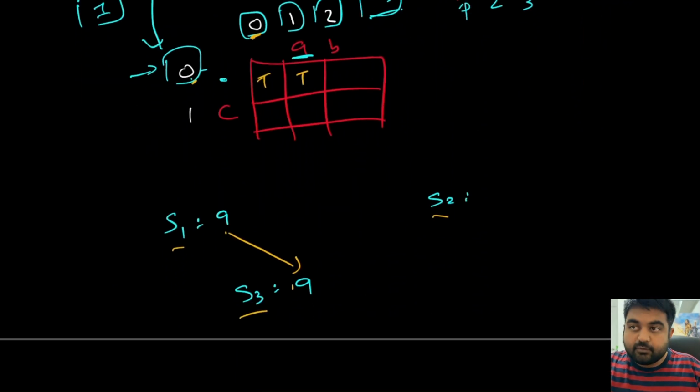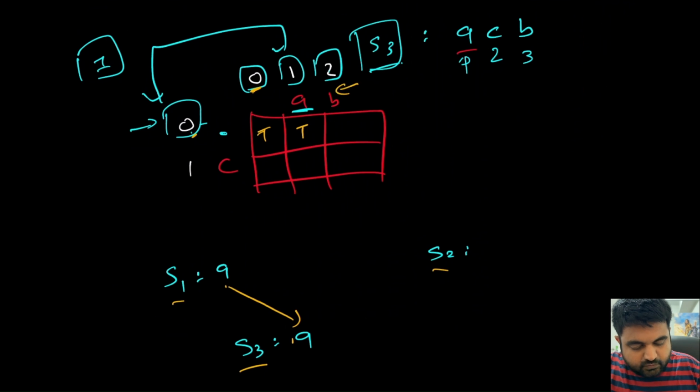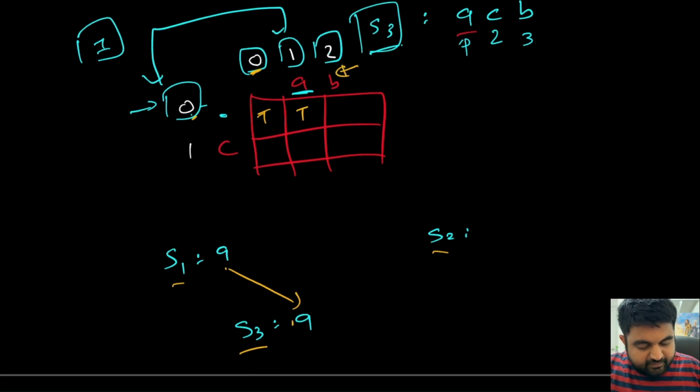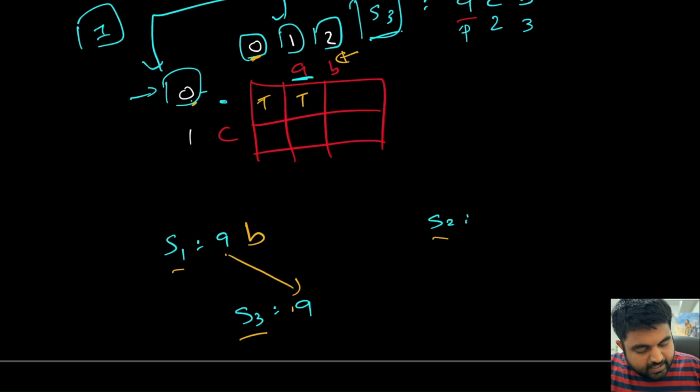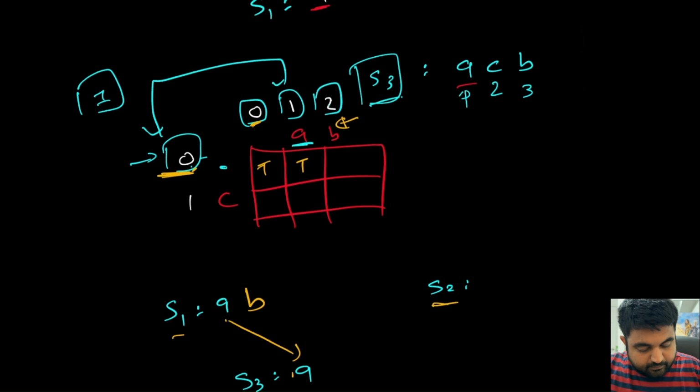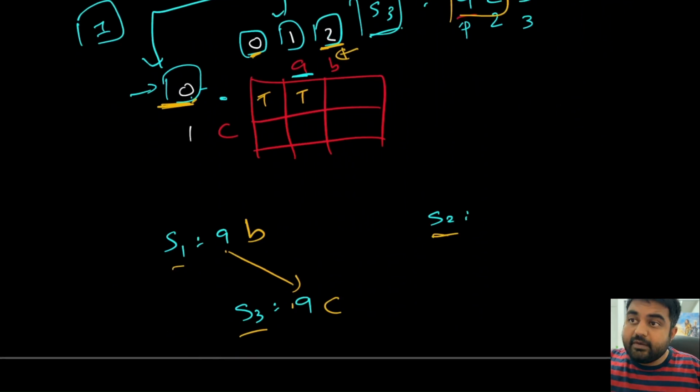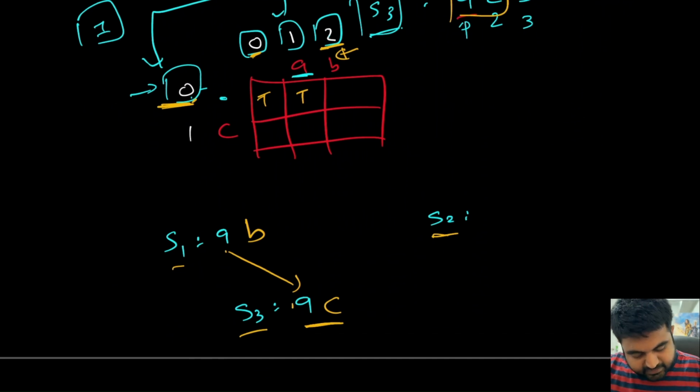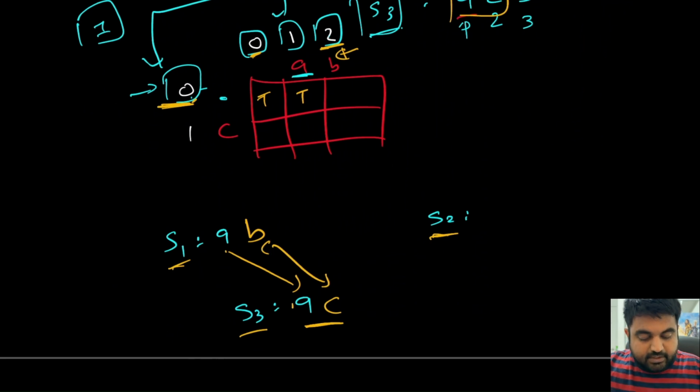Now let's add one more scenario. Let's add this 2 over here. So if we are given the string a, b for s1, s2 is still empty because we are comparing against this cell, and for s3, because this has two characters, we are going to mark two characters. So this is going to be a and c. Now in this case, are we able to interleave string s3 as ac if the given string s1 is ab and s2 is empty? No, because b and c do not match. So because they do not match, we will mark this result as false.